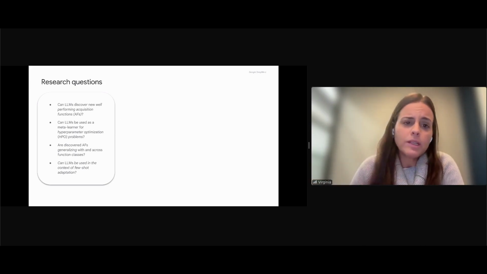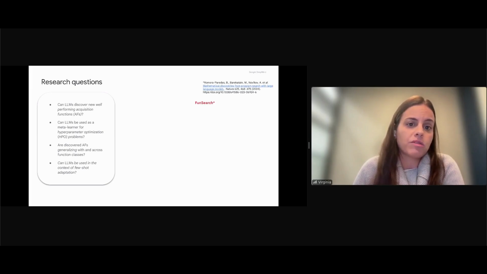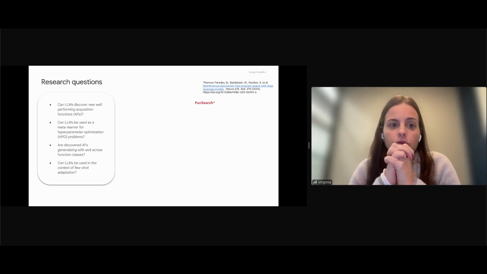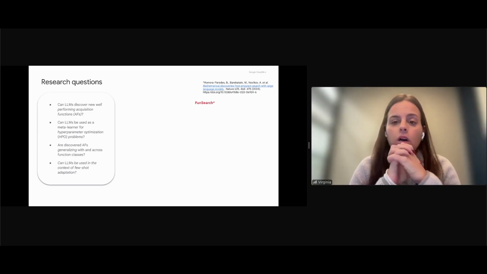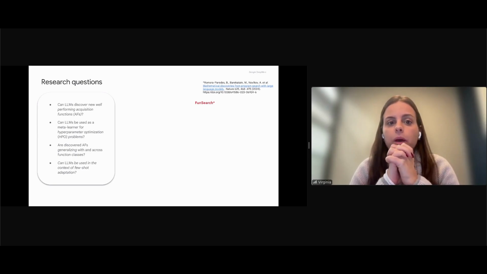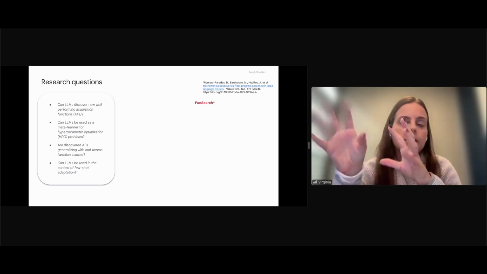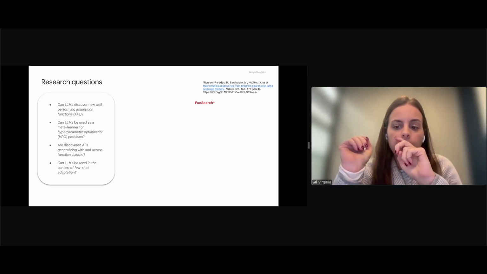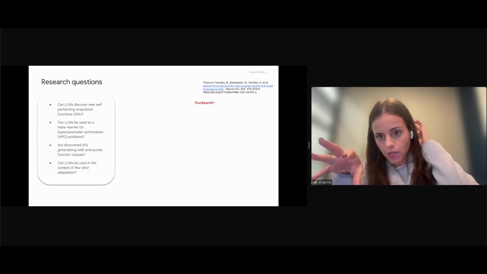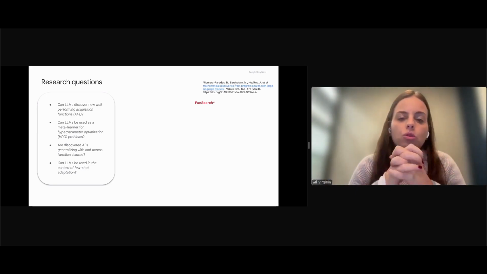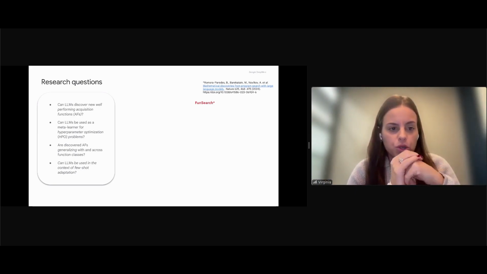So to answer these questions, we used FunSearch. Now, FunSearch is a recently proposed evolutionary algorithm for searching in the functional space by combining an LLM that generates new computer programs with an evaluator that scores these programs. And so it guards against hallucination. I'm just going to give you a bit of an overview on FunSearch and then talk a bit about how we instantiated FunBO to solve the original problem of learning acquisition functions.